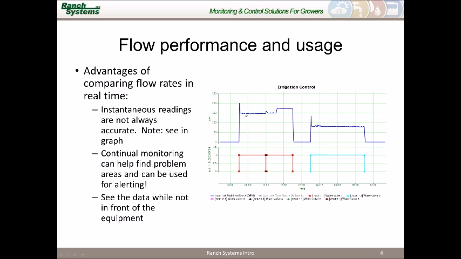So this can be seen not only from your computer, but it can be addressed in the field if you're on your phone. There's a variety of ways to view this data. One of those is in front of your computer. The other is via your mobile browser on your phone. You also have a text messaging interface, so that you send a text message, you can receive the real-time flow rates or even the average flow rates. And also there's a voice system as well. So we'll be covering that at the end of the presentation. But there's a variety of ways to get at the data, so you don't always have to be right in front of the computer, or right in front of the equipment, rather.